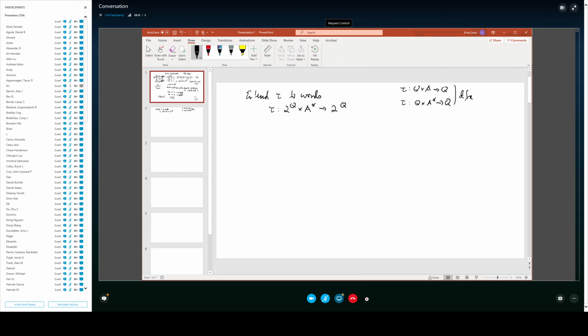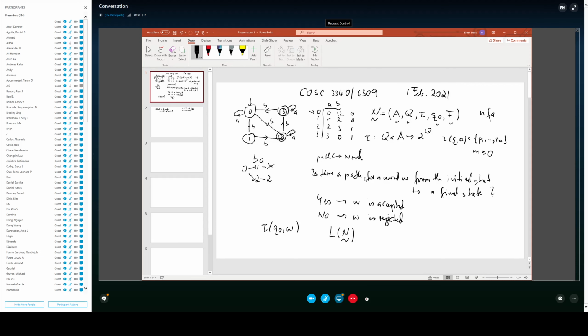And so if you look at this situation, obviously we have paths here for BA, but what we're really more interested in are the sets of states that capture everything that can be reached. So if we get BA, we start with the state 0, and then from 0 under B we can go to state 1, but we could also go to state 2.